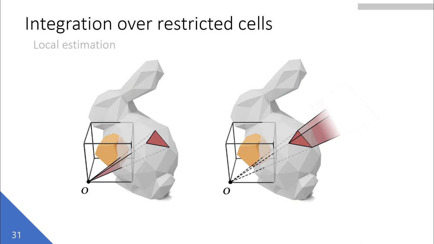In the first case, we must take into account the backside of the bunny for the integration because the tetrahedron intersects the cell. While in the second case, the area generated by the red triangle does not intersect the cell, which allows us to discard early the triangles that do not intersect the bounding box. That is the reason to use the second decomposition.